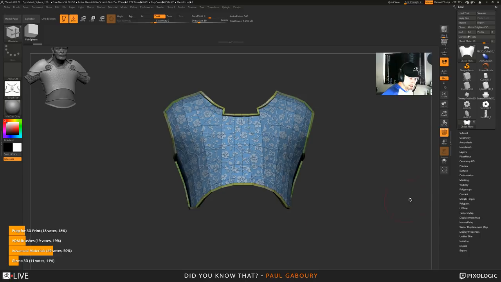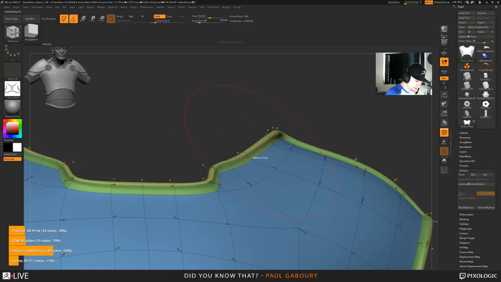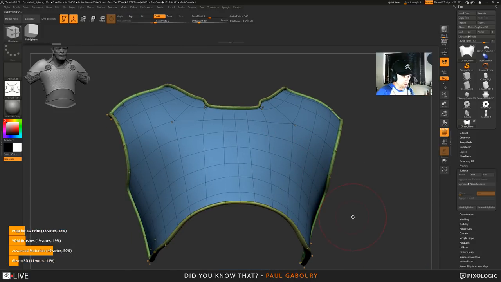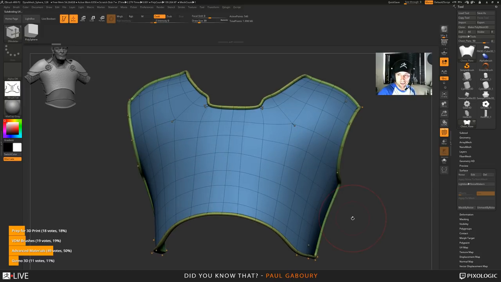We have a surface noise being applied right now. So let me turn this off. And when I smooth this, I'm looking at the smoothing going, is this really what I want? I'm like, no, I want this edge right here, this edge loop here, to be creased. So I'm going to crease it, and then that's what I want. And then this is the beauty of dynamic subdiff. I can see the result without actually dividing in real time.